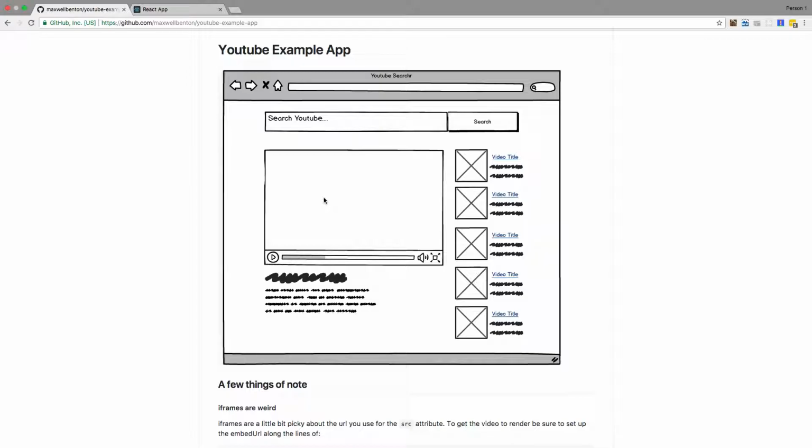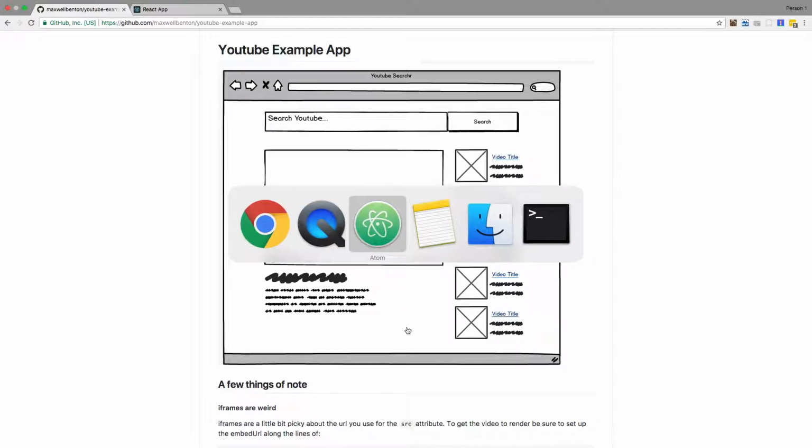So what kind of components do you think we're going to need for this sort of app, looking at this right now? Search bar. Page container. A big page container, yeah, the main thing. Like a video list. Yep, video list. Display video. Yeah, video item, display video. So really it looks like we have one big container and that has three components inside: search, the detail, and then the list.